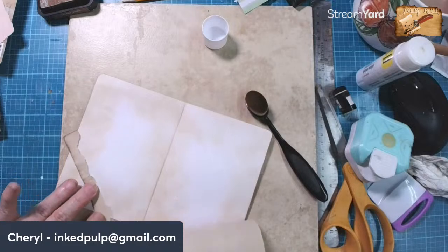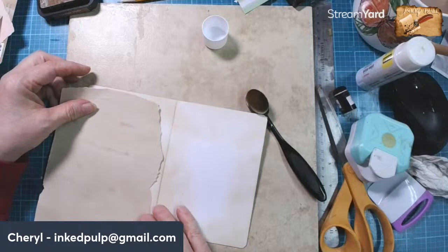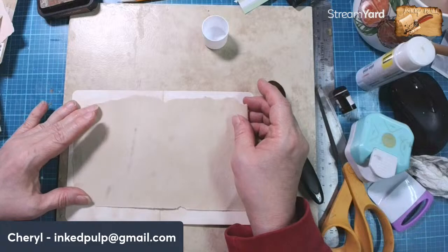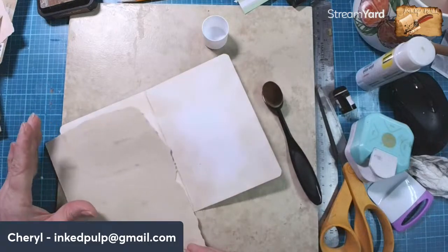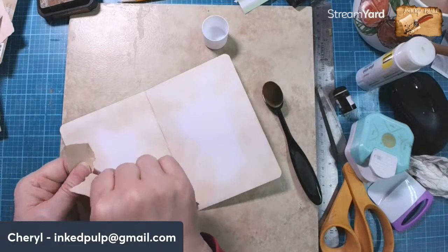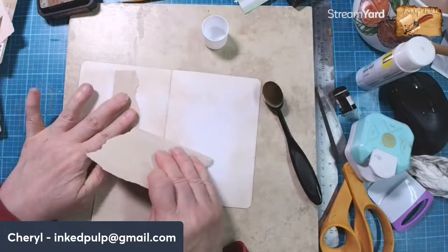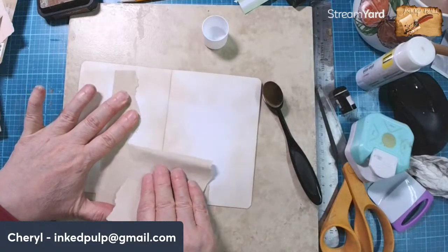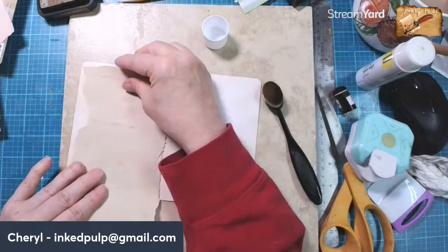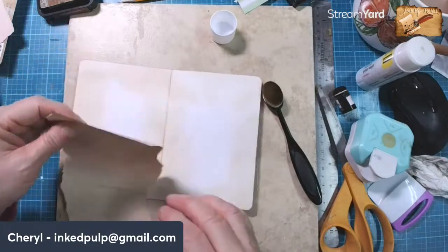This is the other thing I have figured out. I like some variety in the page, but sometimes it gets really wonky when you tear it. So I have found if you put it down, hold this part down, just like if you had a ruler, and then just sort of tear straight down, it'll tear fairly straight. There we go. Do we want that one? Yeah, I think that way's better.